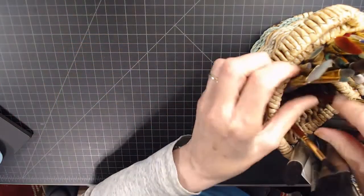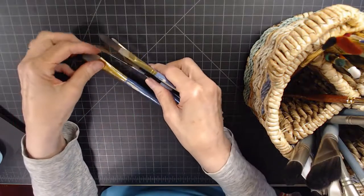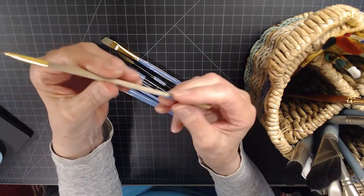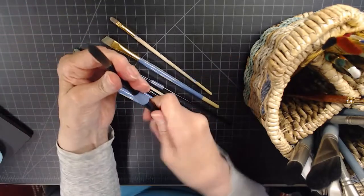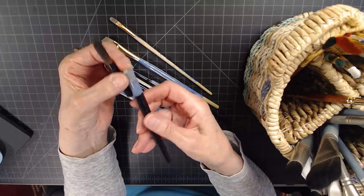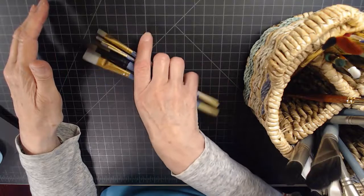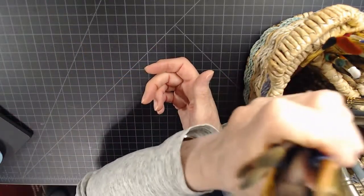Now, the brushes that I don't recommend you getting, and these were my first ones that I ever bought. I bought them at Michael's. They are the Artist Loft. And you see how the paint on the wood came off. And I don't really keep my brushes in water. Also, look at the ferrules. The ferrule part comes apart. I tried to glue them, but they don't stay if you use them. They're in my basket. I don't want to throw them out, but I don't use them to paint with. Sorry to say, unfortunately.